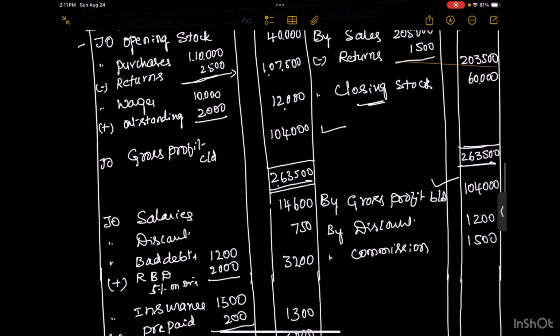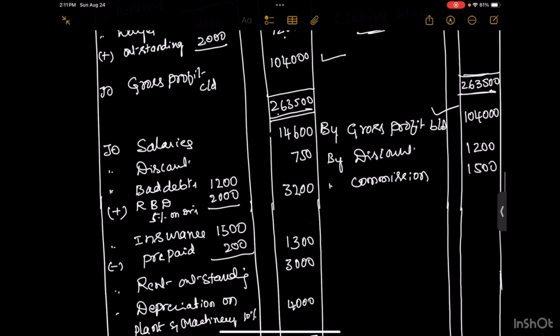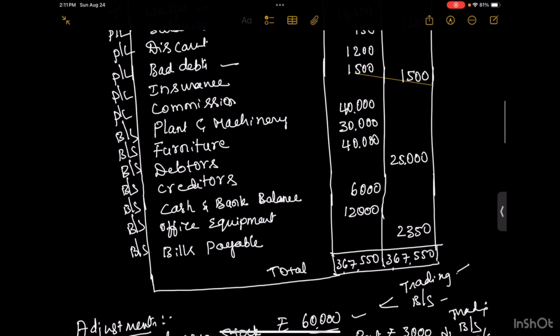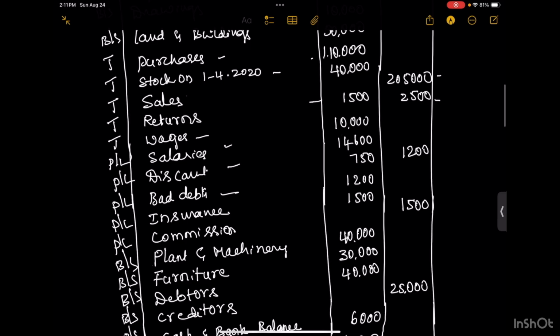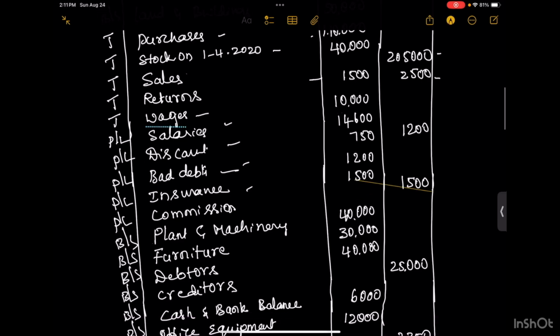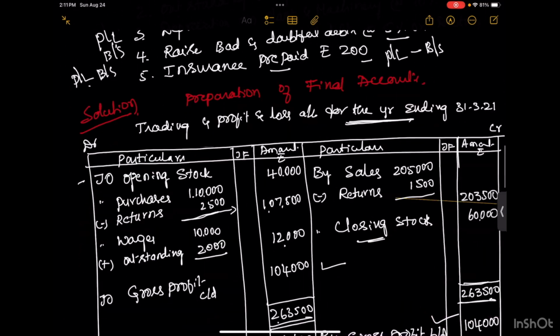Okay, that means there is an excess on the credit side. The same excess comes on the credit side only. Okay, and all expenses are recorded on the debit side of the profit and loss account. Which are the expenses given in the trial balance? Let's see. Salaries we have, discount we have, bad debts, insurance, commission income. Okay, so we have to create depreciation on plant and machinery. So we have to make depreciation, and on debtors, there is an additional bad debt. Okay, so these things are to be taken on the debit side of the profit and loss account.